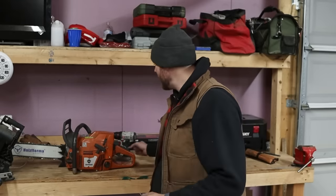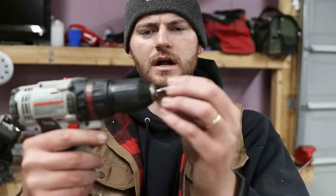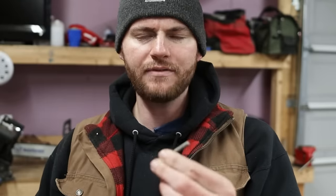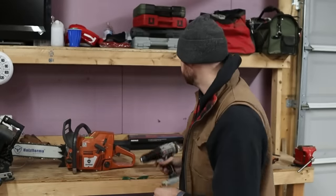I've tried all the gadgets you can think of, one of them being like these little Dremel bits that you can put in the end of your cordless drill. And basically this just fits perfectly. It's just like a regular file, fits perfectly in your chainsaw chain, and it's supposed to sharpen it, but I haven't gotten great results with it. It'll resharpen a chain to an extent, but you don't get that fresh out of the box razor sharp chain you're looking for.